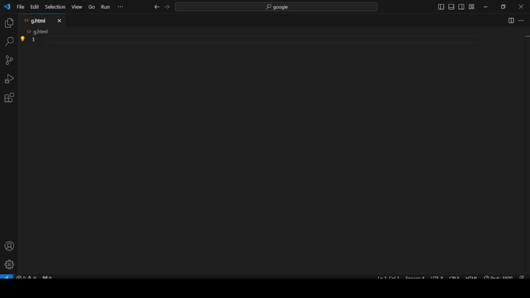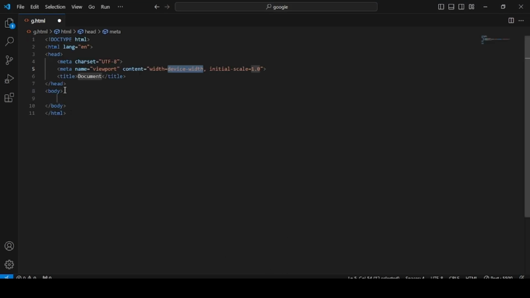So this is our basic HTML code, and here within the body section we are creating a div to which we have assigned a class nav, and within this nav div we have to create two more divs.